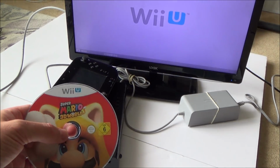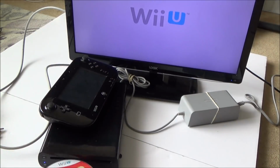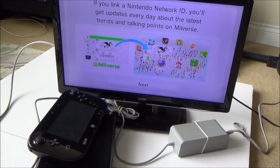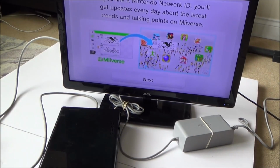Okay, Super Mario 3D World. Well, that's pretty good, because I don't know how much that is second hand, but I think that is a £10 game. So that's good. And we've definitely got life there up on screen. Now, let's turn this on, see if it syncs up.